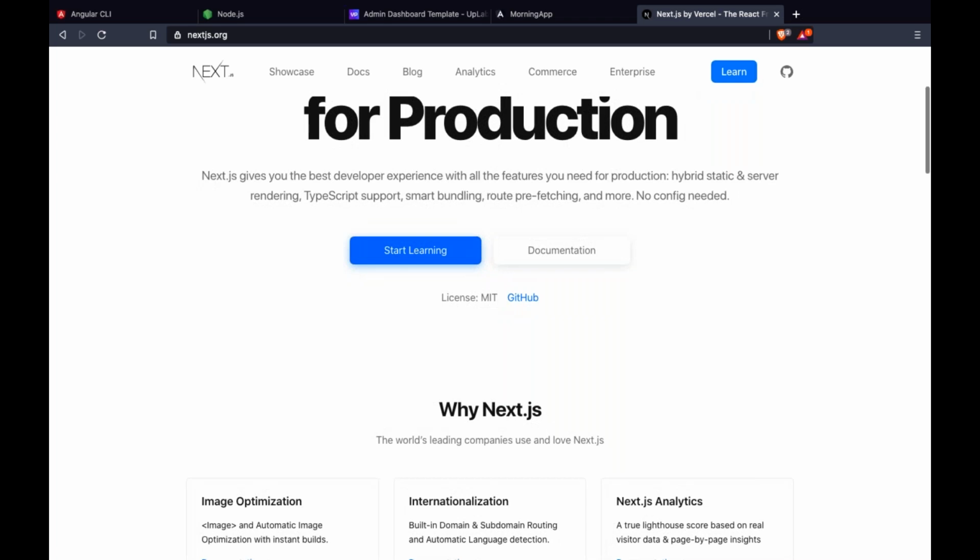Right now, since last September I think, I'm working on Next.js. Before that I worked on Angular, and before Angular I worked on React again, and before that I worked on AngularJS. So I've been switching from Angular to React, React to Angular, based on the client and requirement. So this is about me, guys.